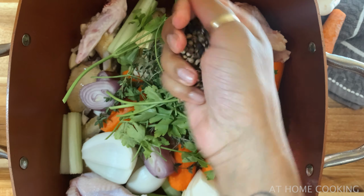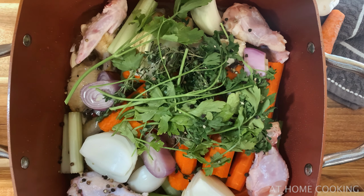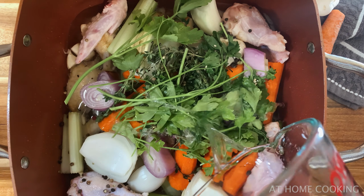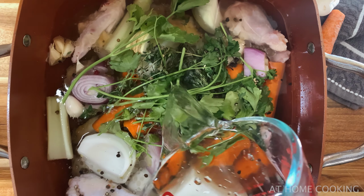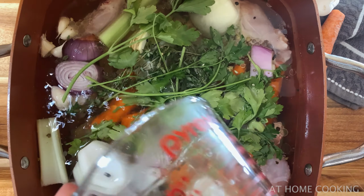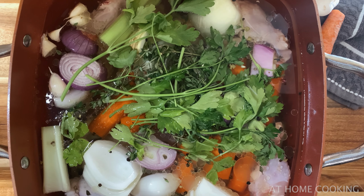We do not season our stock with salt because you don't know what type of salt you're going to incorporate in whatever dish it is you make. So we don't put any salt. As far as cups of water, we did not measure out our cups of water because it will depend and vary on the size of your stock pot. What we try to aim for is just to get the vegetables covered.